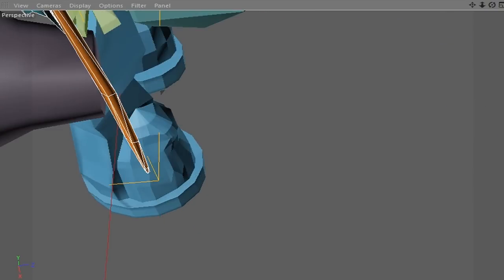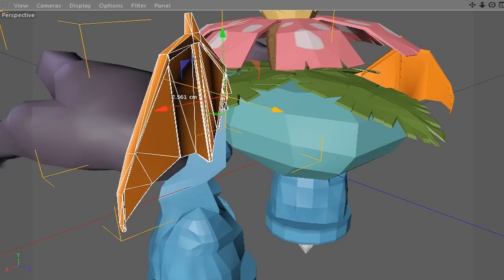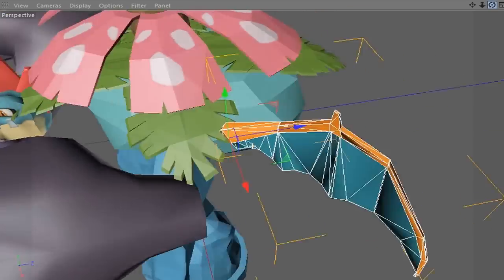Oh, mine is class. Mine is all class. That looks uneven. Oh, this one's uneven. Jeez. Okay, mine is just ridiculous.